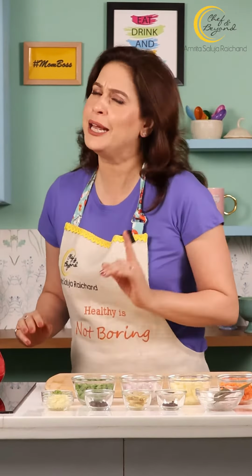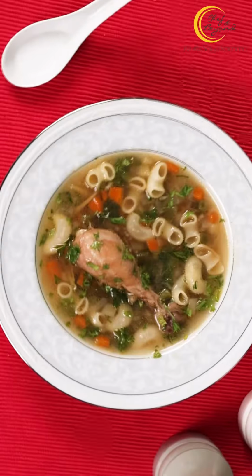Well, today's recipe of the day is chicken soup. Soothing, comforting, and perfect for this weather. Let's begin.